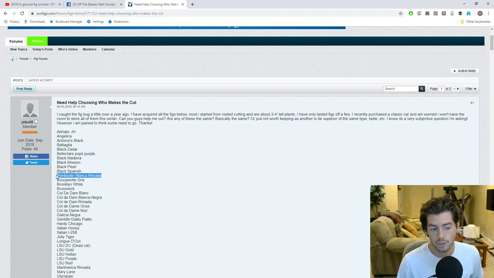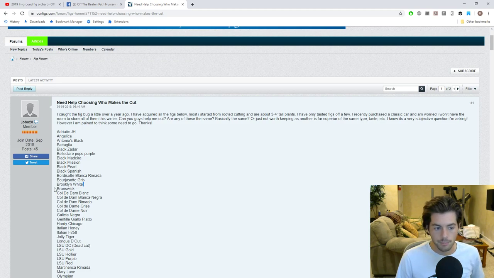There are some Panache strains that I've been told are about mid-season here, but because they split so often, they're also very similar to Adriatic JH and Battaglia. I forgot about this one here. I probably wouldn't keep it. I'd keep Strawberry Verte over the four of those.